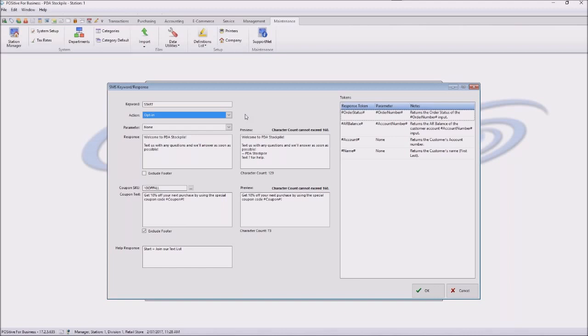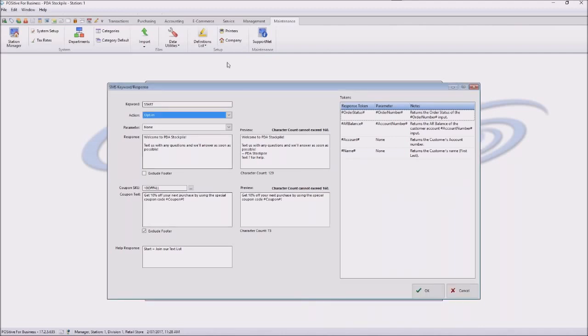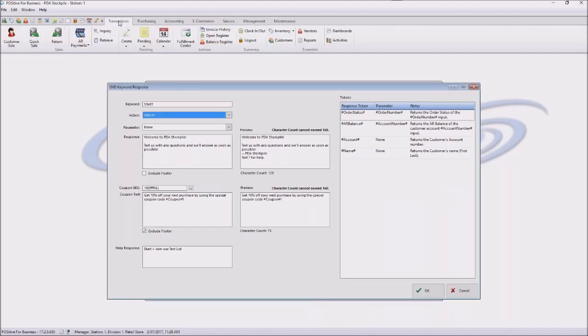So we've modified the coupon manager so you can now give out one-time, single-use coupons. And in this case, we're offering, if you give us your cell phone number, you'll get 10% off your next purchase. And so what's going to happen is that when I join, when I start, I'll get this message thanking me, and then I'll get this 10% off coupon. So I'm going to show you how to add a coupon in, which we're not going to do from here. We're going to do from over here.